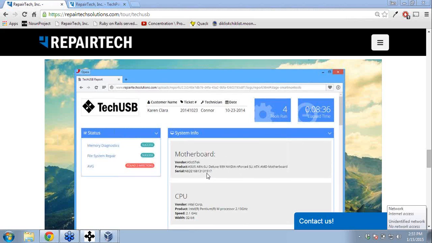Good question. So we have a question here. Can you configure ClamAV or AVG to scan and report but not remove anything? The way that the scanning in TechUSB works is slightly different from the way it works in TechWaru. Because we can control the process a lot better, basically what we do is we scan for and report all of the different malware that's found. And then at the end, when it's done running all of the tools, if it found malware, it'll give you a table with a listing for every single one, and you can choose what to remove.